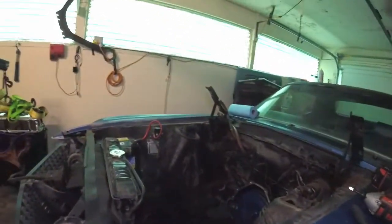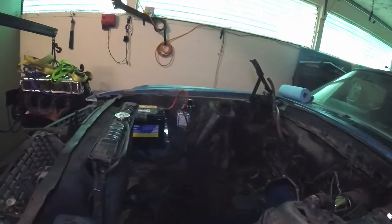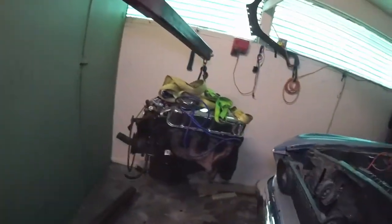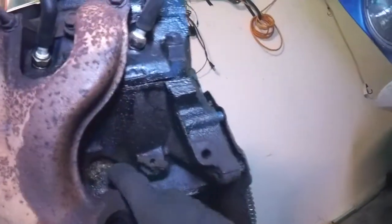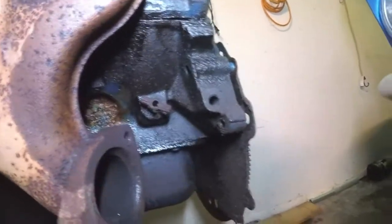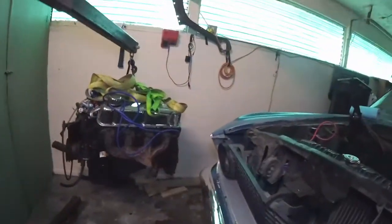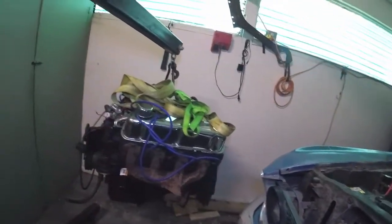But I would have been willing to let that go until I had taken the motor out for modification, but since I now have the motor out because I have got to do the maintenance, I've got to take care of those freeze plugs. With it like that, they're already shooting coolant out, and if I start driving it, they're going to go completely, and there will be coolant all over, and then the engine will probably overheat, melt, just bad things. So, anyways, with it pulled out, I can take care of that.